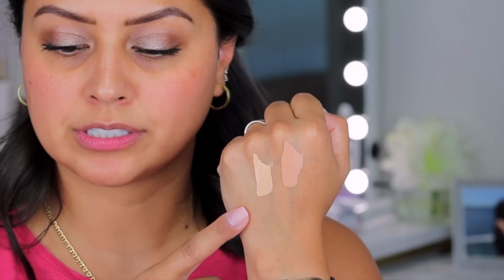It's vegan, gluten-free, cruelty-free, and it is supposed to visibly depuff, tighten, and smooth the under eye area for a more awakened look, as it is infused with caffeine and fermented marine microorganisms. That's a new one for me. I don't think I've ever seen that ingredient as one of the highlighted ingredients in any of my concealers. So let's see.